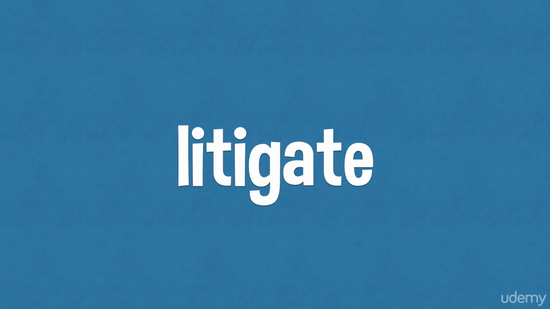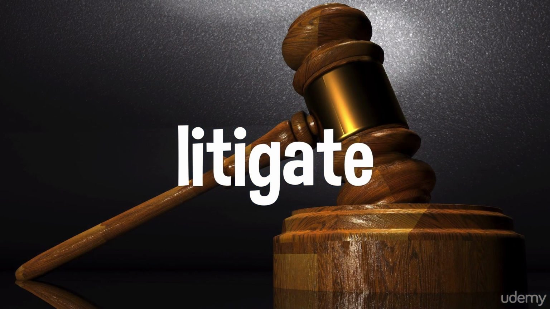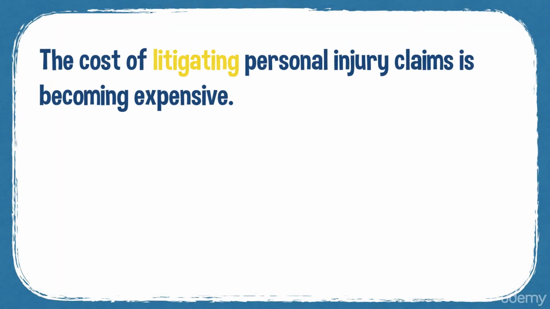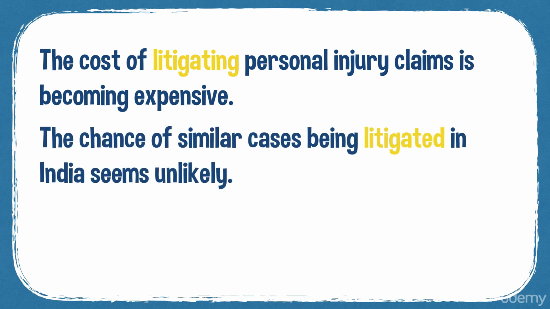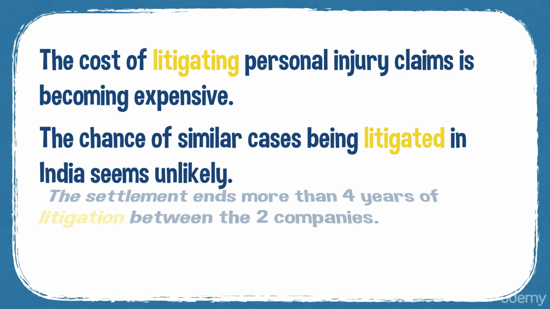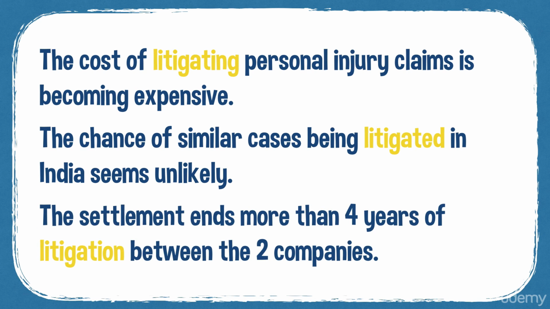Here's the next word: litigate. Litigate. This means to take legal action. To take legal action, you litigate. And the cost of litigating personal injury claims is becoming expensive. The chance of similar cases being litigated in India seems unlikely. The settlement ends more than 4 years of litigation between the two companies.